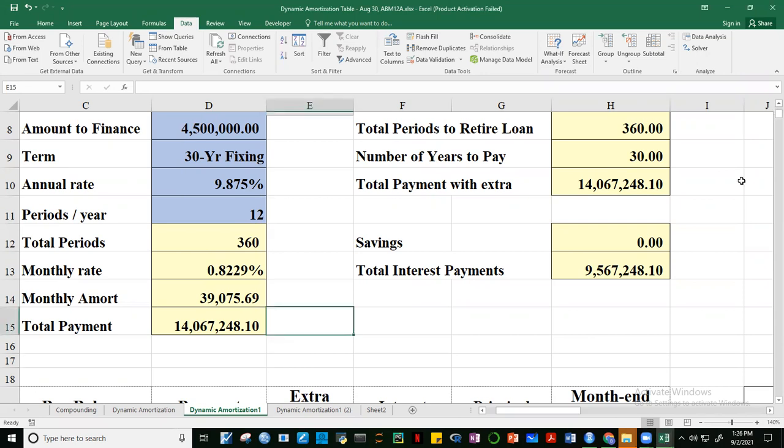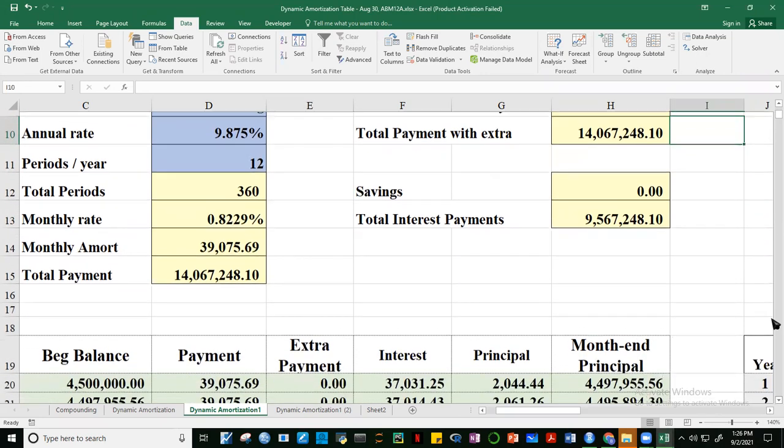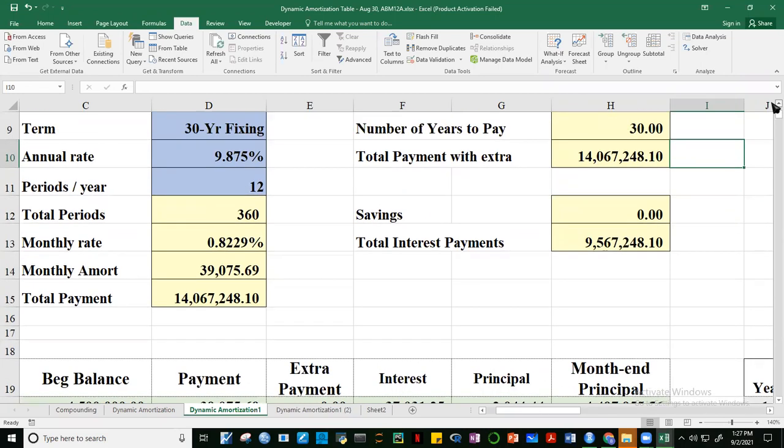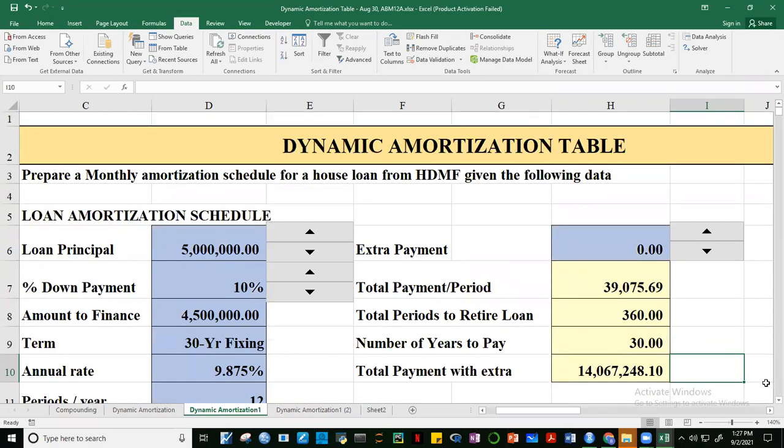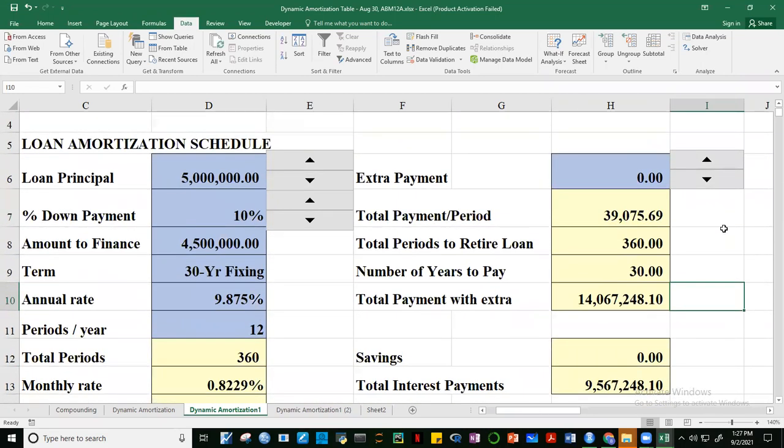So let's go here, guys. Dito tayo. Punta muna tayo dito sa right side na to. We go to this right side. Okay, so what will happen now if we have extra payment, di ba? Extra payment natin pwedeng 1,000, 2,000, hanggang 3,000, hanggang 10,000 to. Okay? Sabihin natin hanggang may 1,000.